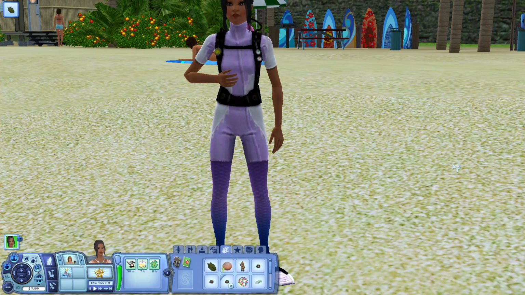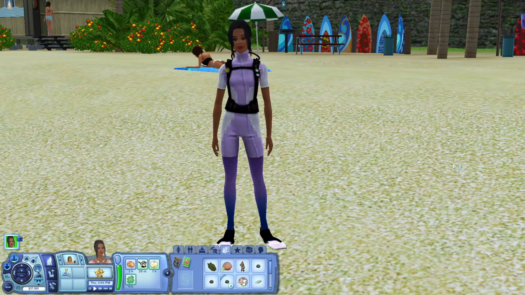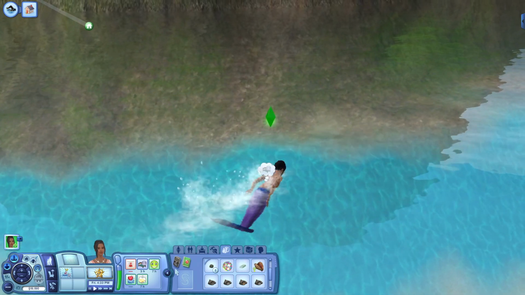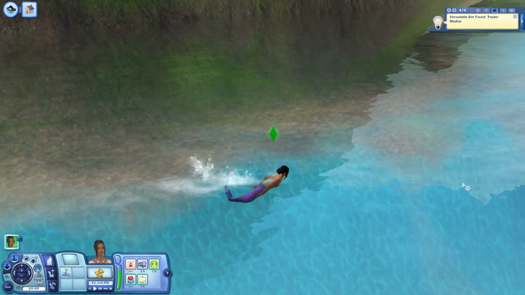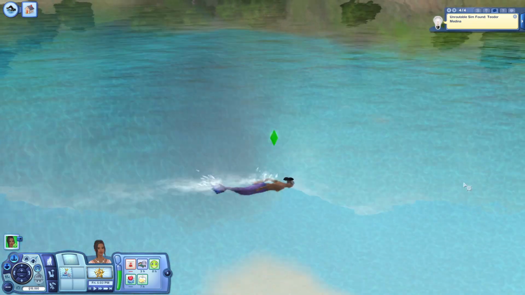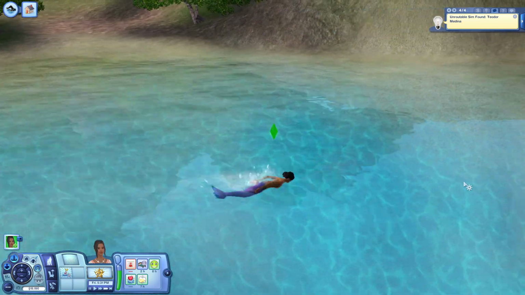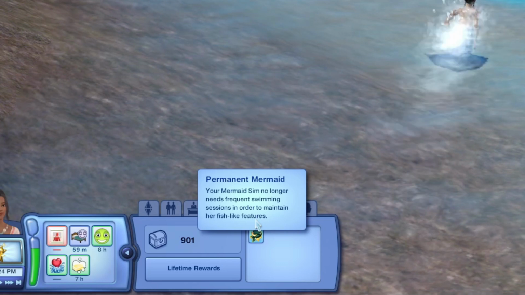This part is important. Even if a mermaid is hydrated, they will need to swim in the ocean at least once every 48 hours. Otherwise, they'll get a saltwater deficiency moodlet. And within a day, that will turn into adapting to land. And when that moodlet expires, the mermaid will turn into a normal sim. But to bypass all of that, of course, you can get a lifetime reward called the Permanent Mermaid, which will prevent the mermaid from losing their occult status.